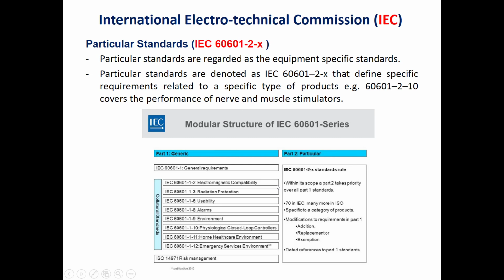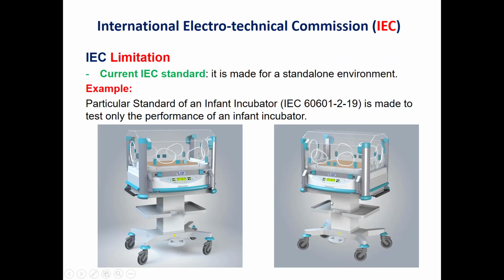So, to summarize the IEC 60601, there are 3 types. The general one, the collateral one, which is used to study the electrical safety, electromagnetic compatibility, radiation, and so on. And the last one is used to study the performance of the medical devices, and these are the particular standards.